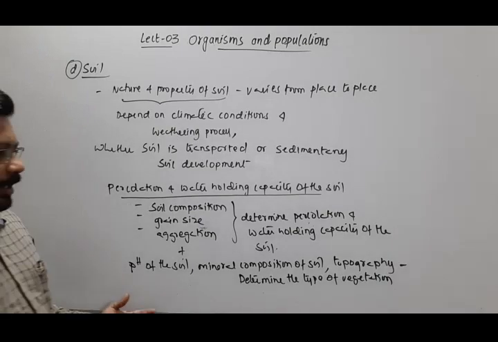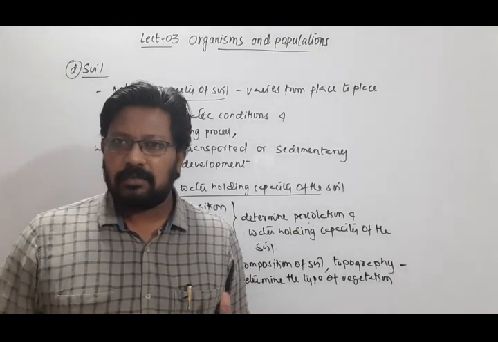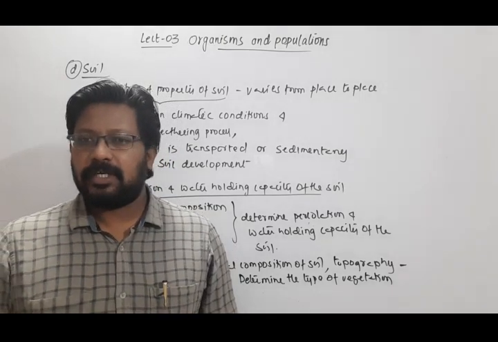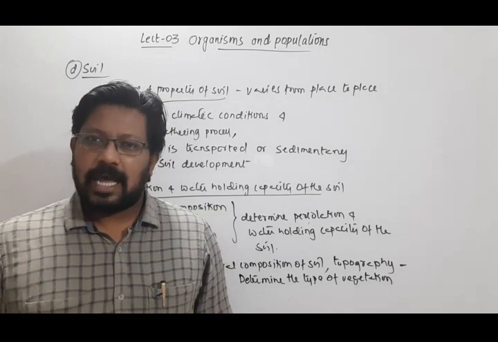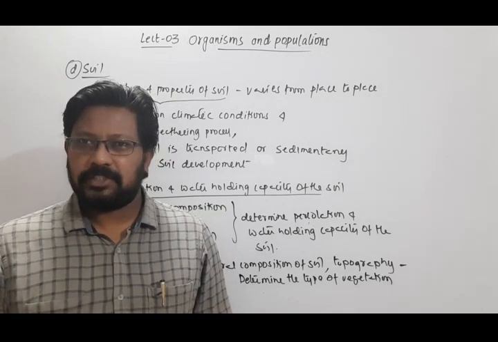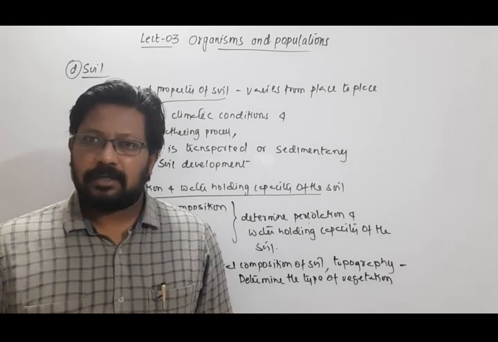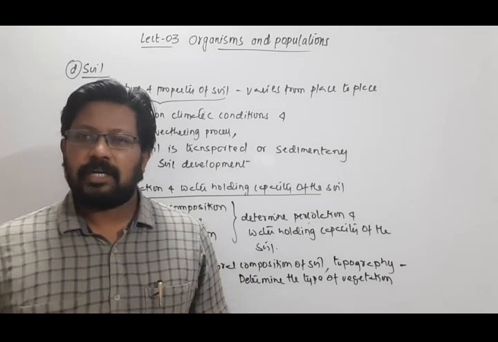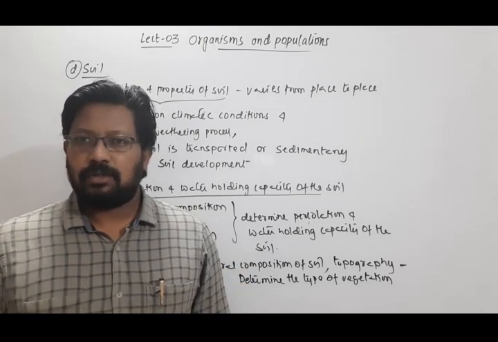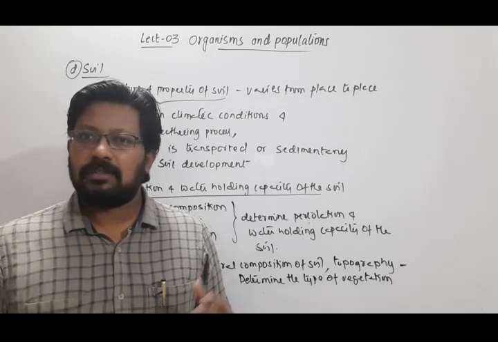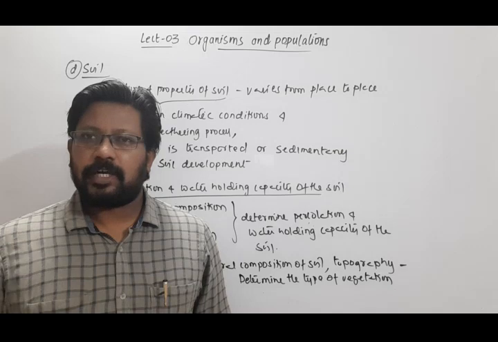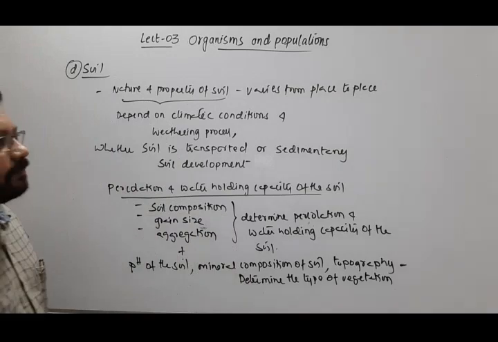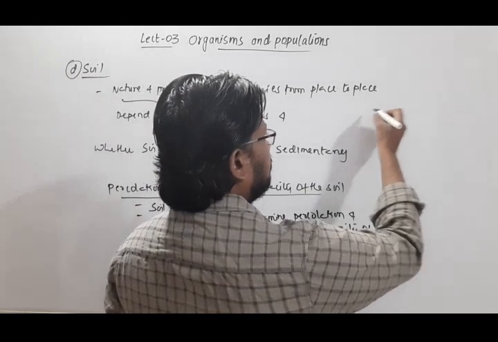And I already told you that depending on the vegetation, it will attract the animals. So depending on the type of vegetation, the animals that are adapted to that vegetation, meaning animals that have feeding habits on that particular plant, if they are available in more numbers, will be living in those locations. So the type of vegetation will also determine the type of organisms present in that location.